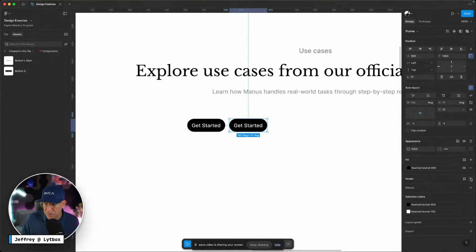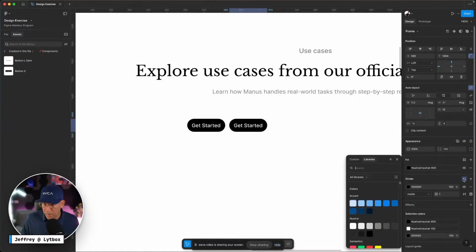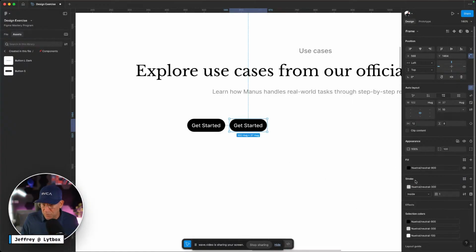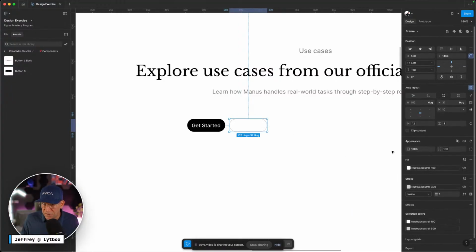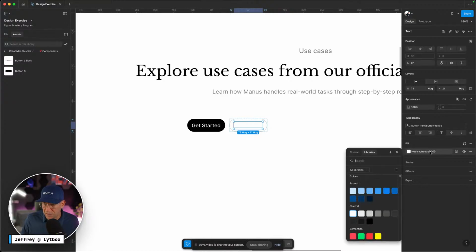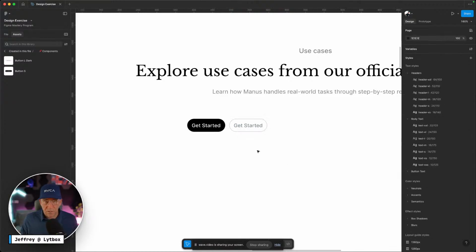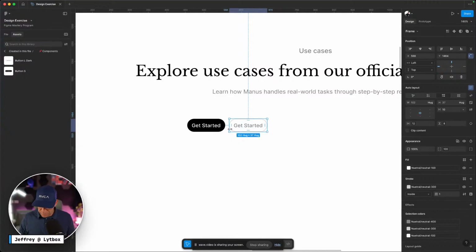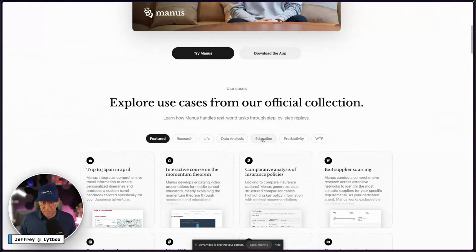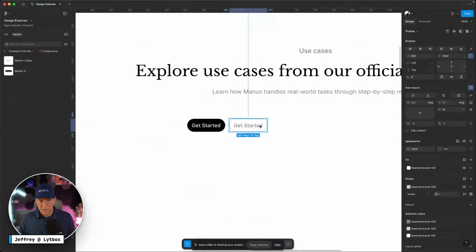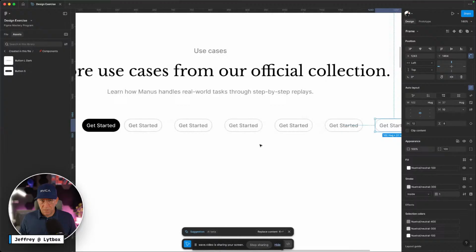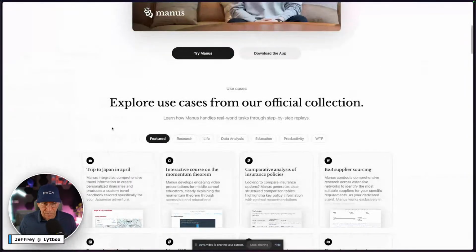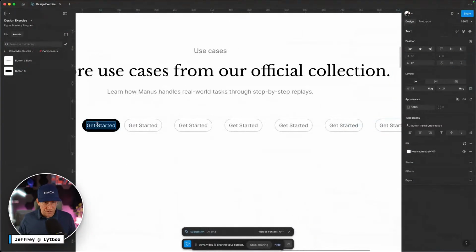So let's add a stroke. I'm going to choose a color, this even lighter gray. Let's go ahead and give the fill, which is going to be white. And then we'll change the text, which is going to be the gray color. All right. And then I believe I said there is 1, 2, 3, 4, 5, 6. All right. Duplicate. 1, 2, 3. Cool. We got 6.